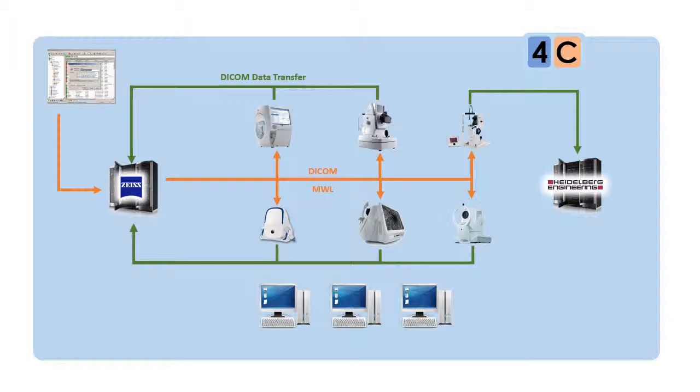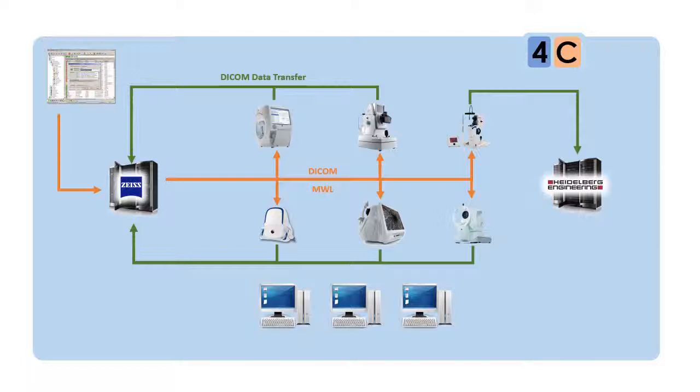And the same is true of Topcon OCT scanners, where the best progression data comes from viewing the OCT results on Topcon ImageNet. Now, it is possible to have some degree of viewing of different manufacturers' OCT data on different software, but in my experience, the quality is lacking and a lot of the key analytic and progression features are lost. So the choice of an ophthalmic PACS, or certainly a primary ophthalmic PACS that you send as much data as possible to, is usually determined by the manufacturer or the predominant manufacturer of OCT devices on the network.